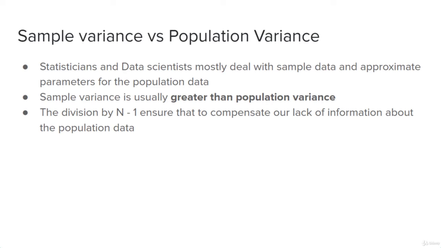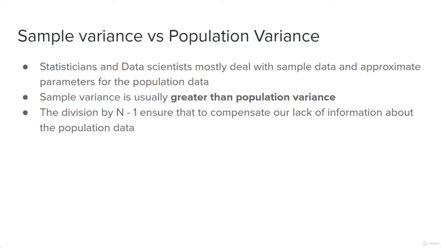Do you remember my question? I asked you about the n minus 1. Why do we divide it by n minus 1? The reason is that we make sure the approximation we are doing of the sample variance to the population variance, actually n minus 1 ensures that, because it ultimately enables the sample variance to get larger and it approximates better to the population variance.